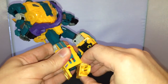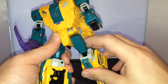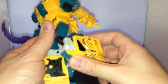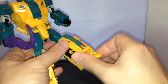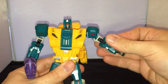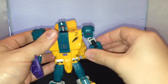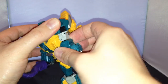You've also got ankle tilt in here. As far as articulation goes, you can move his legs forward and back — until this bit stops it. You've got a bend in the knee so it can bend all the way back, and you can bend the toe forward. His arm can come out here and go all the way around. You've got a bend here and a swivel at the bicep at the top.